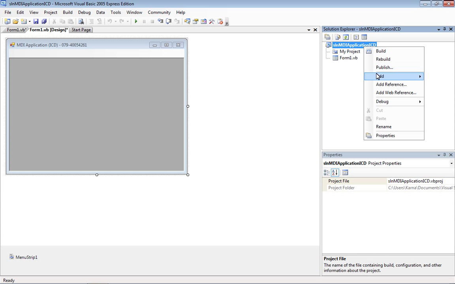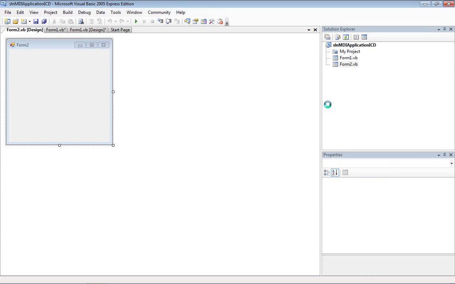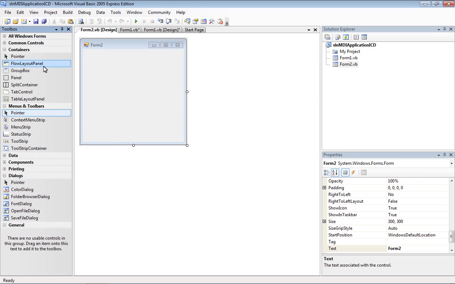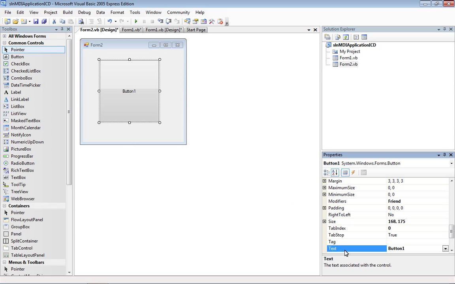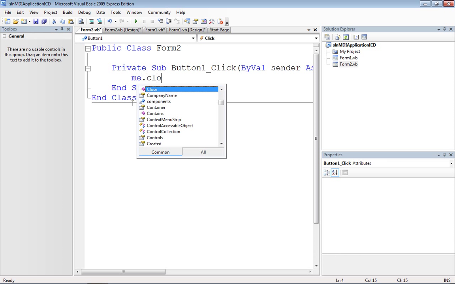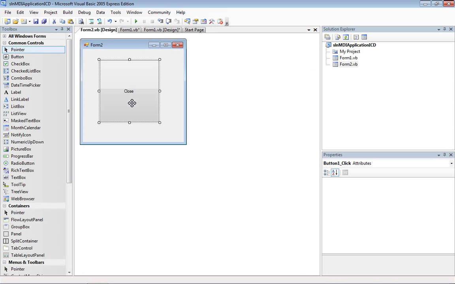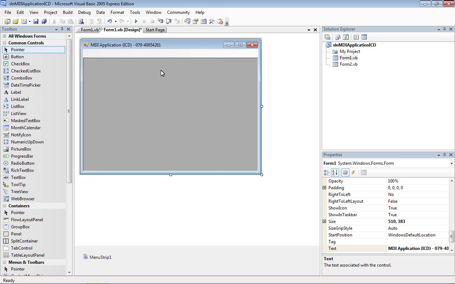I'll add two forms. Okay, Form2. Set up one button on the form. We choose to close the current form. So to close the current form, the Form class contains a method named Close. Okay. Save.